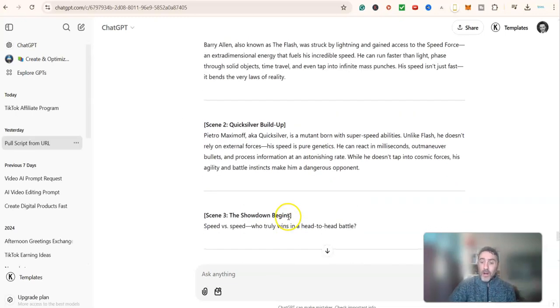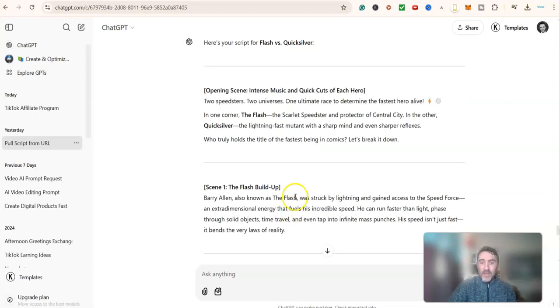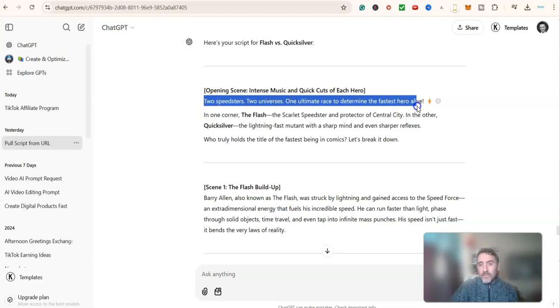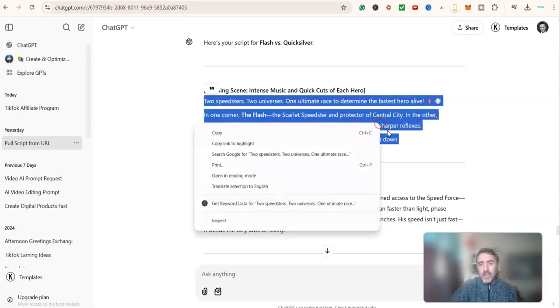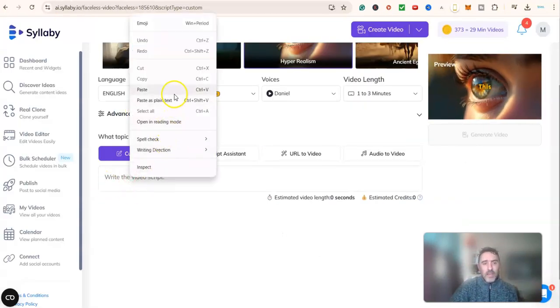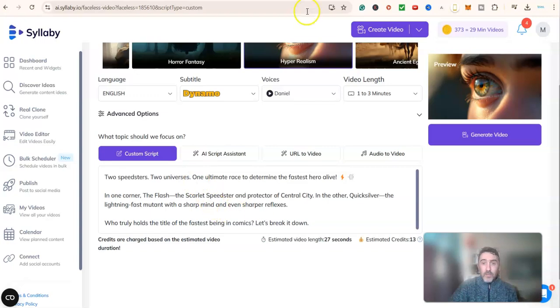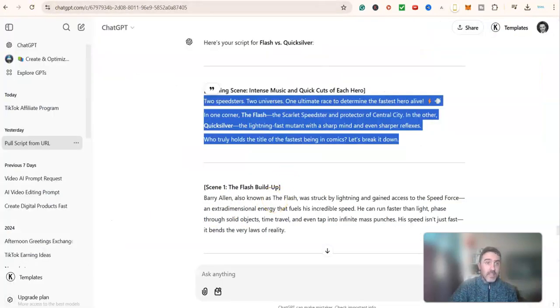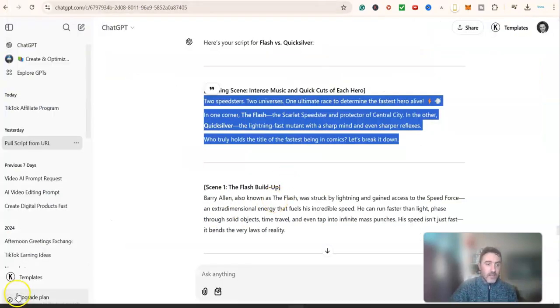Now, there's one thing I messed up on in the beginning when I was copying and pasting from here into Syllabi, and that was, you don't want to highlight this because it'll include that in the video. So what I'll do is, I'll literally do this. I copy this like so, right click and copy. I come back over here and I paste that in here like that. Now I'll pause the video and I'll literally just pull all the rest of this from here into Syllabi, and I'll be back in a second.